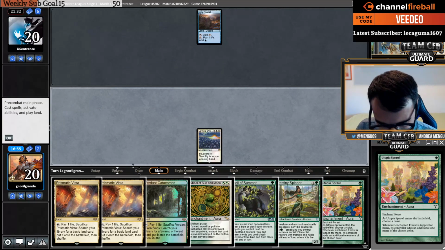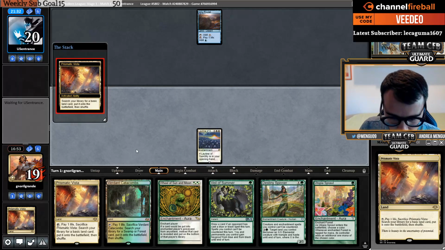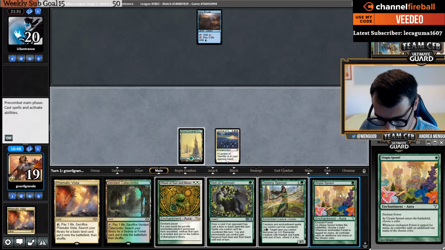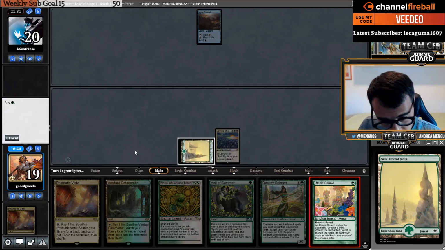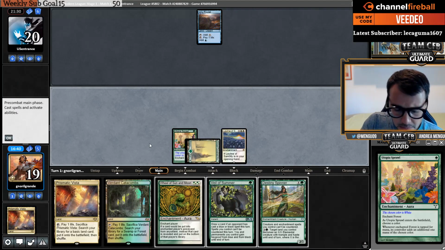Alright, great draw with Utopia Sprawl. Let's grab a forest. And play... Oh, we can get Milled Eater. That's true. Let's play Utopia Sprawl. Naming white.